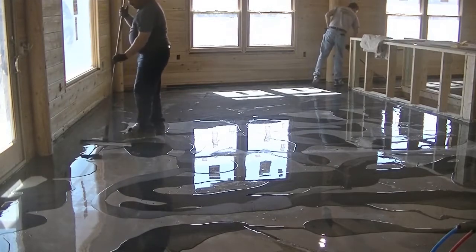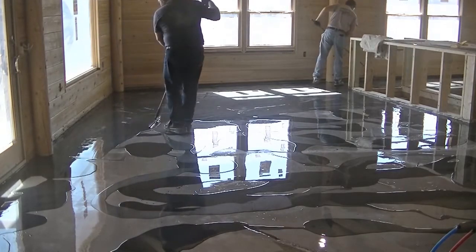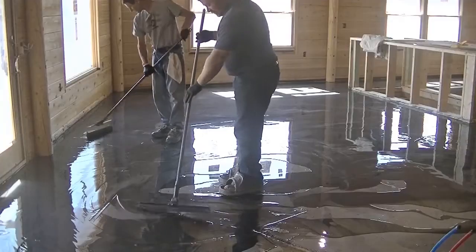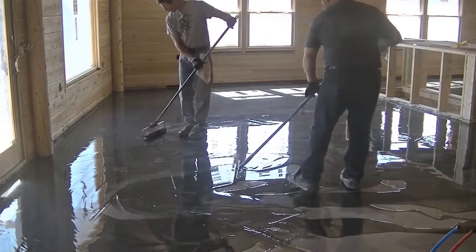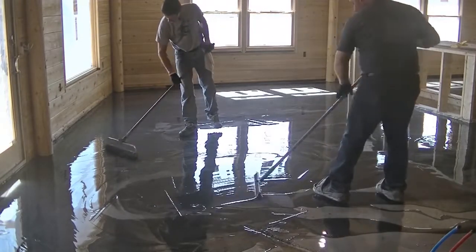There's a couple ways you could do the highlights. You could roll out all the gunmetal, all that dark epoxy first, get that all rolled out, and then spread the highlights on that after. Or you could mix it in like we're doing here and just kind of blend it in.